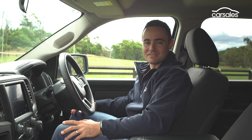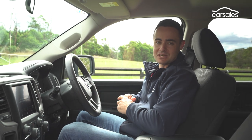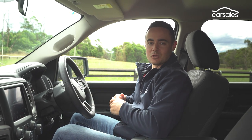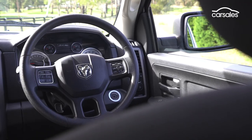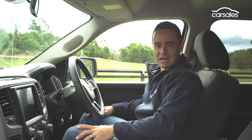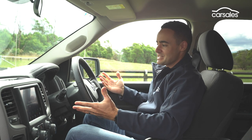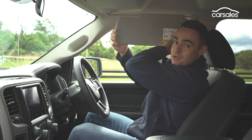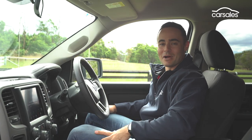Even in entry form, the interior of the DS generation 1500 still presents really nicely. There's acres of interior space, segment-leading storage, dual-zone climate control, and excellent comfort on longer journeys. Being the most affordable model in the range, you do without a few luxury niceties such as push-button start, keyless entry, a nice-feeling steering wheel, and even an electric park brake — there's a clunky foot-operated parking brake in its space. You do get these big sunshades which extend as well, great if you're driving alongside the blazing sun, but only the driver's side has a vanity mirror.